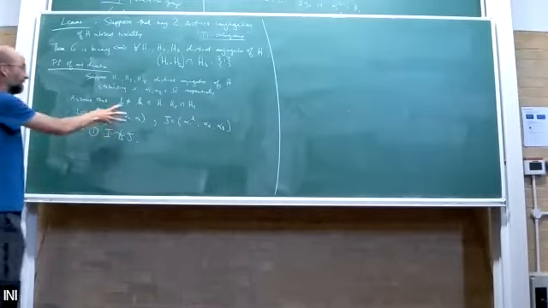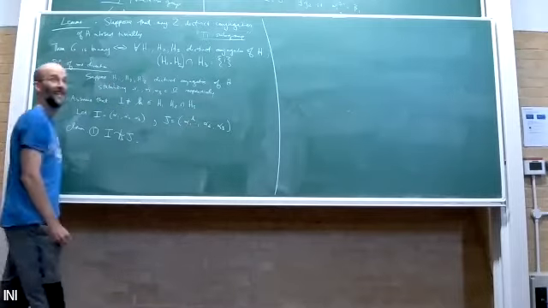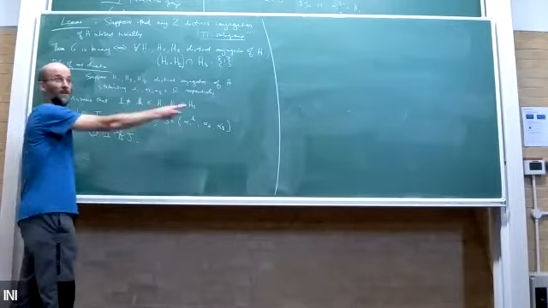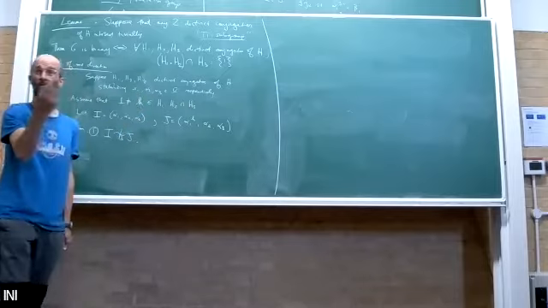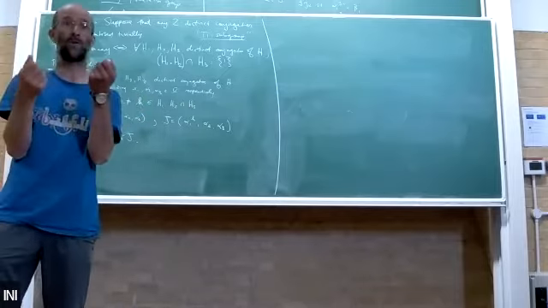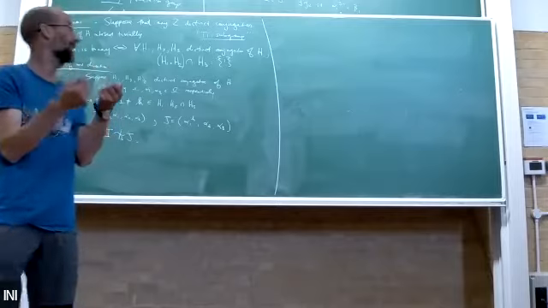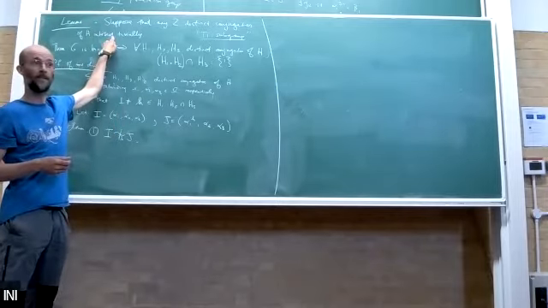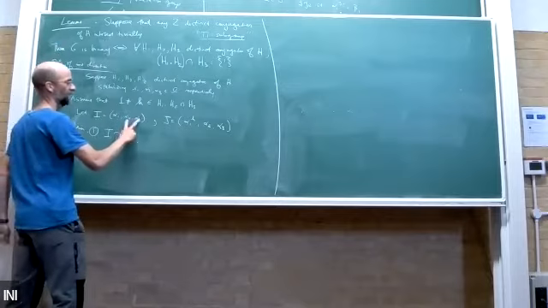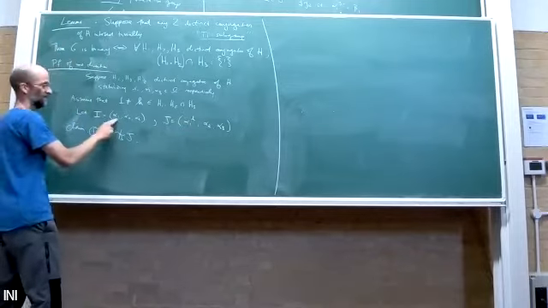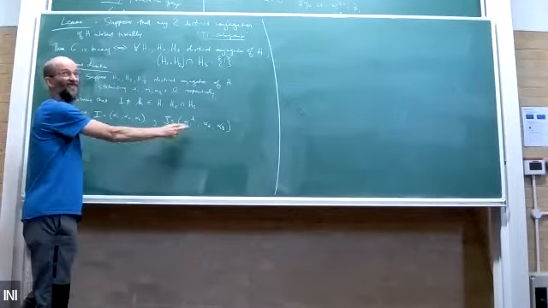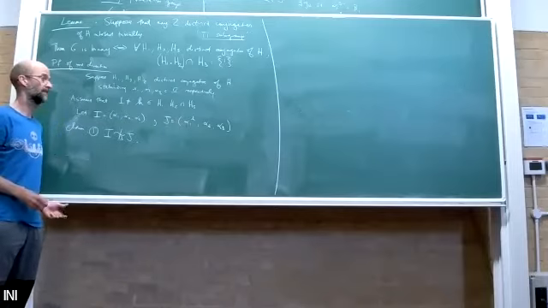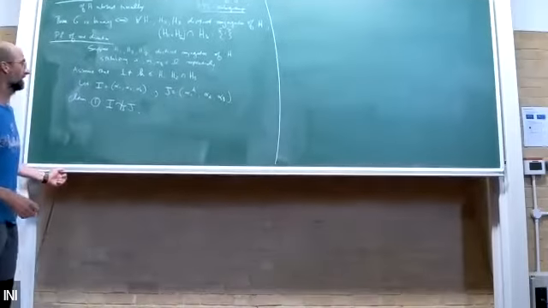Now, if I wanted to map this all the way over to here, I'd need to map both alpha 2 to alpha 2 and alpha 3 to alpha 3. So I'd have to fix both alpha 2 and alpha 3, so I'd have to be in both H2 and H3. But they intersect trivially by assumption. So the only thing that fixes both of these is the identity, but of course the identity doesn't send one to the other because they're different. Good.